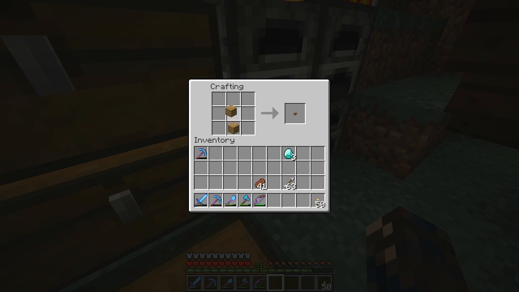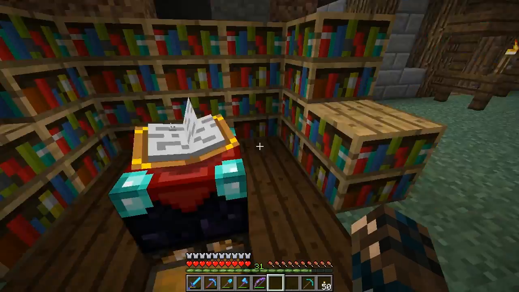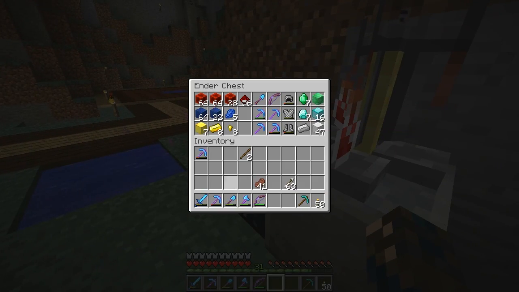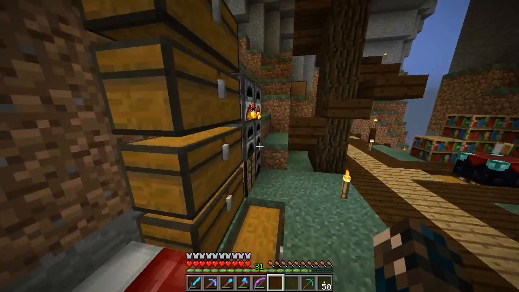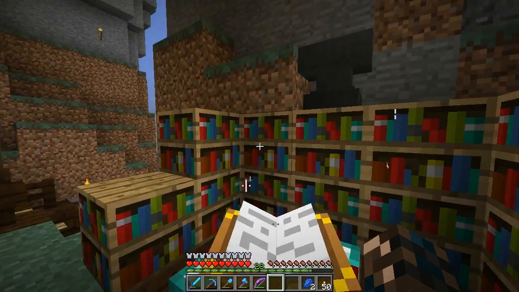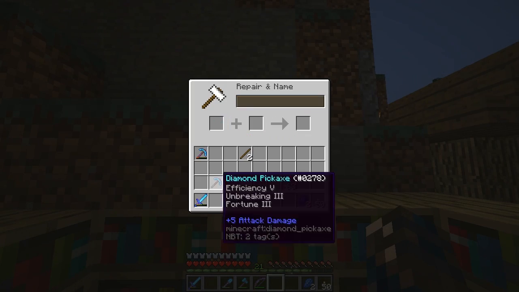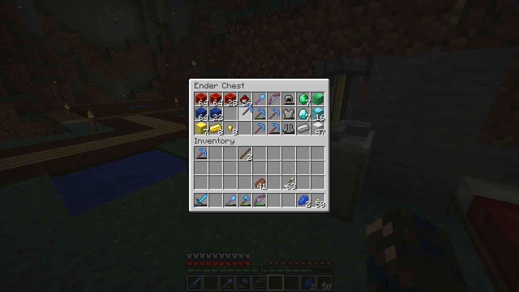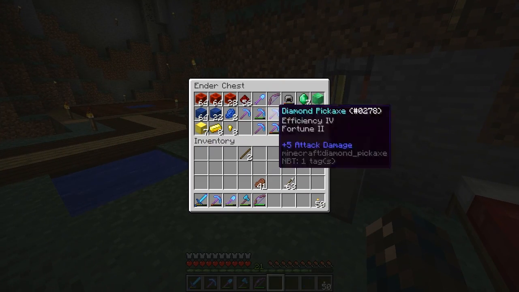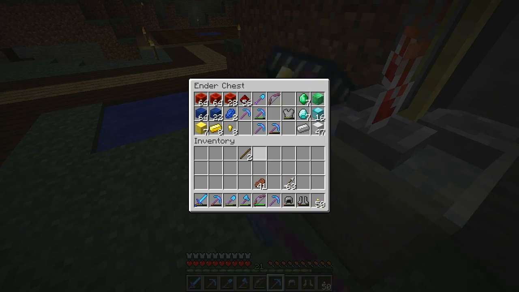Nice pick. Hoping for a fortune pick at least. Efficiency 4. Well, it's good enough. I can always add it to this pick with that one, because that's a fortune 3, and then I can get fortune 3, efficiency 5. Oh, yeah, well, I'm gonna go do that now. Level 23? Can it be cheaper? 7, there we go. Put that in there. Got our efficiency, and let's go take this chainmail. That's a pick. Not a helmet, I mean, not a chest plate. Over to our base, let's grab a horse.